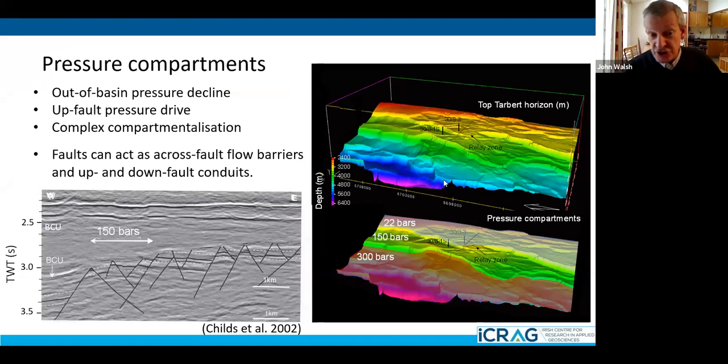If you look at the pressures though, the pressures are directly linked to the faults. The overpressure, the amount of pressure in excess of what we would have if we just had open water, is 300 bars or 30 megapascals. It's high in the basin, it decreases across this fault block, and it decreases across this fault block.